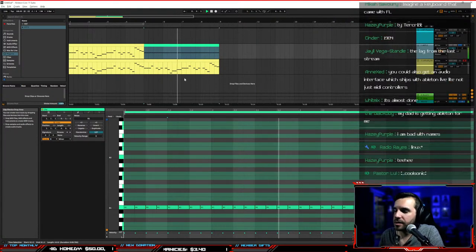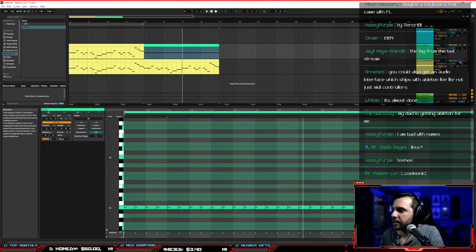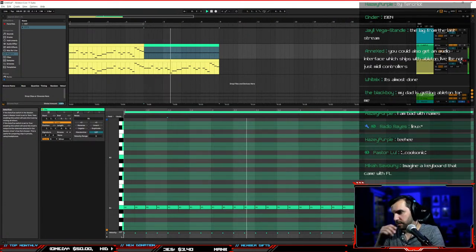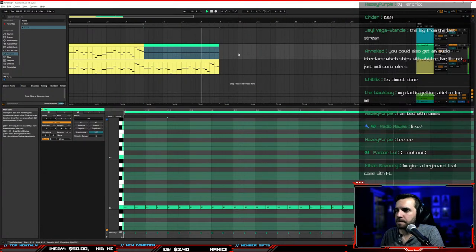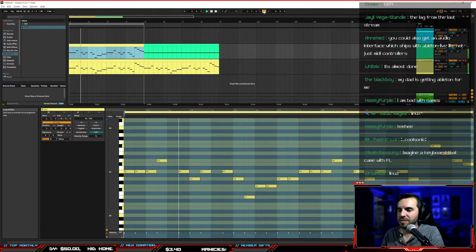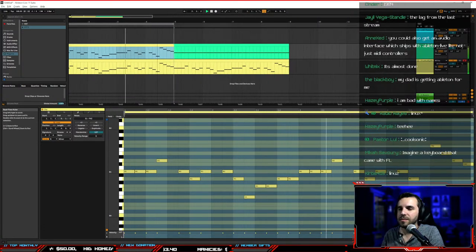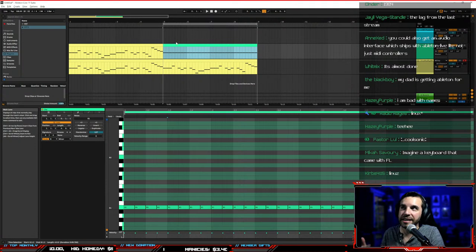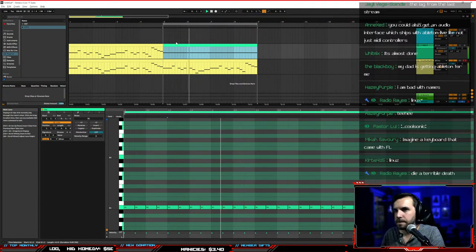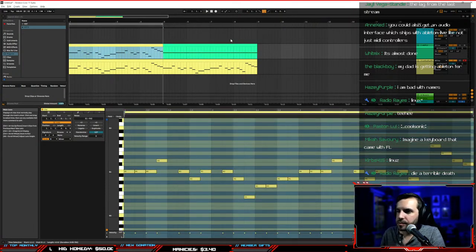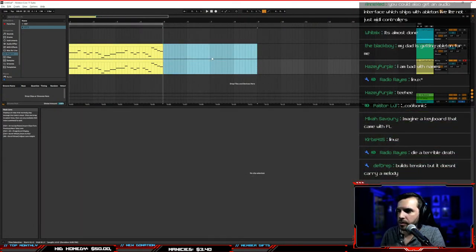Okay. What if our bass just played one note while our guitar played this riff? This could work too. It's fine, but I think this hits harder. Right? These are both valid options, but this one gives me more of an indie rock vibe than a metal thing. So we're not going to use that. We're going to use the metal one.